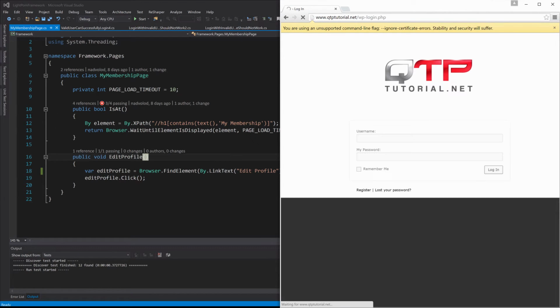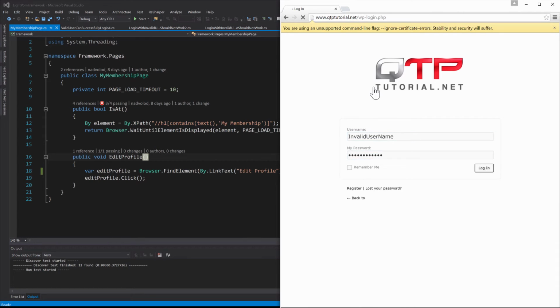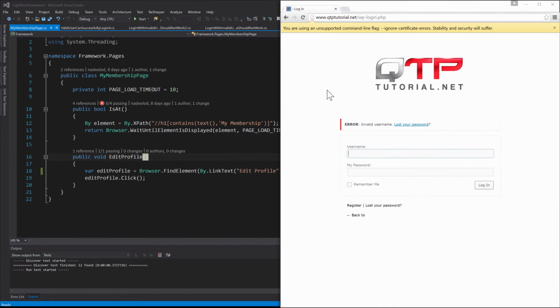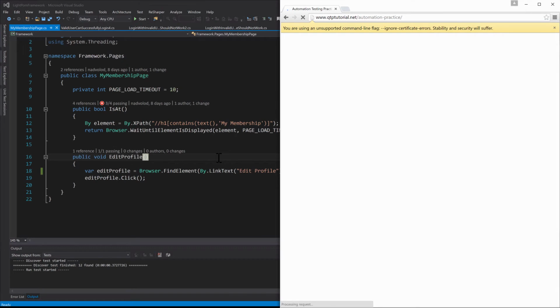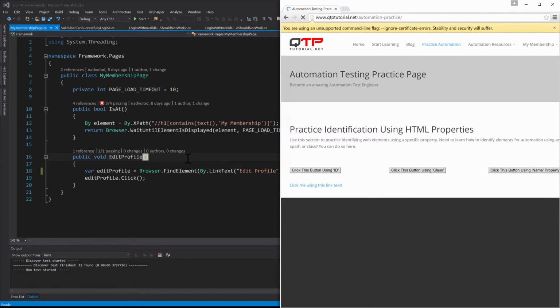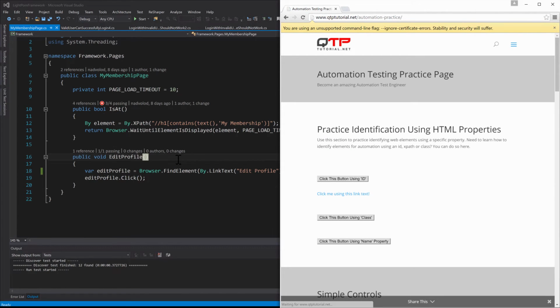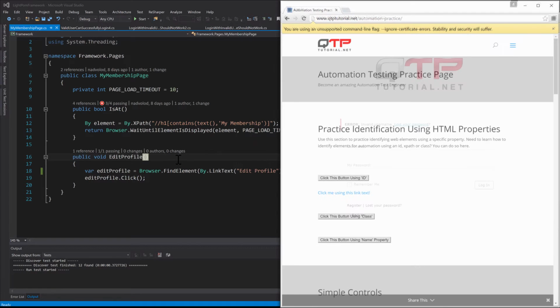One thing that I do wish is that it would close these Chrome drivers, which it's not closing for whatever reason. Hopefully Selenium figures that out as to why it's not closing Chrome drivers. I'm pretty sure that if we run this with Firefox, it would work just as well. But you guys can see it's running all the tests.